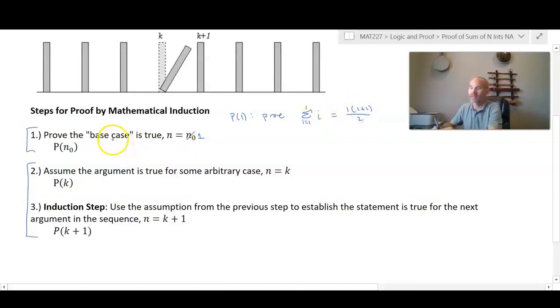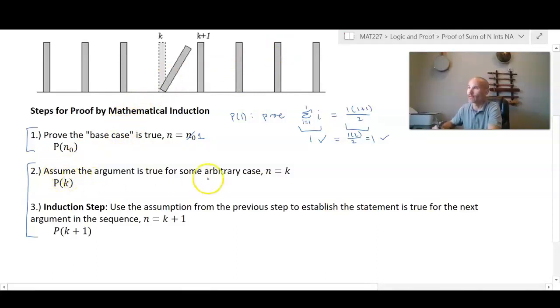This base case step is often the easy one. It's very computational. So first of all, we have to establish, well, what's the left-hand side? The left-hand side here is just going to be 1 because i starts at 1 and stops at 1, so there's no other terms to add to this. And then on the right-hand side, we have 1 times 2 divided by 2. Well, that is equal to 1. And so because these two are the same, we have proven that P of 1 is true. That's it. That's our initiate sequence. So we know that the first domino can be tipped over and it will fall.